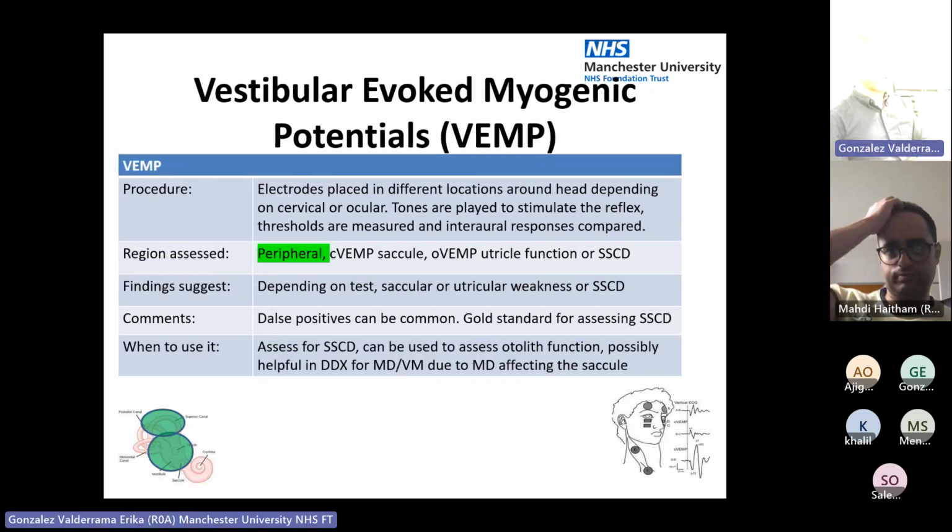And probably finally, I think VEMPs, which you might have heard about, which we do to test the other two bits of the labyrinth that no one ever thinks about or talks about because everyone's obsessed with semicircular canal function. And even our definition of peripheral vestibular dizziness is all about vertigo, which is a sensation of spinning. So we often say things like, were you spinning? And if they're not spinning, you think, oh, maybe it's not vestibular then.